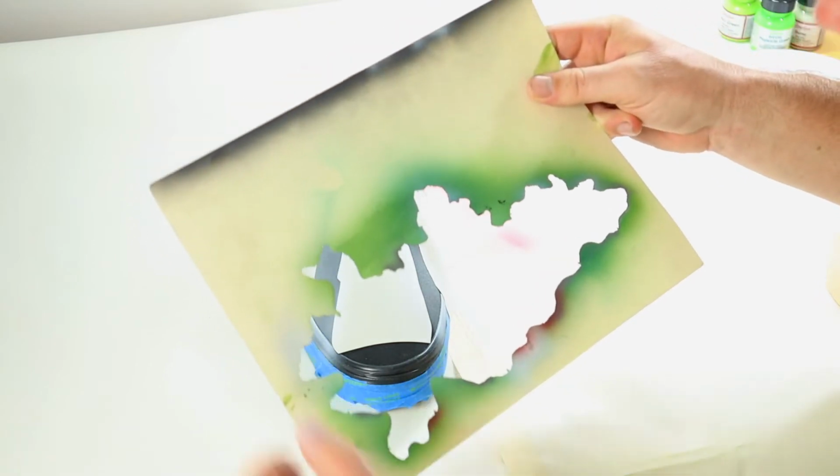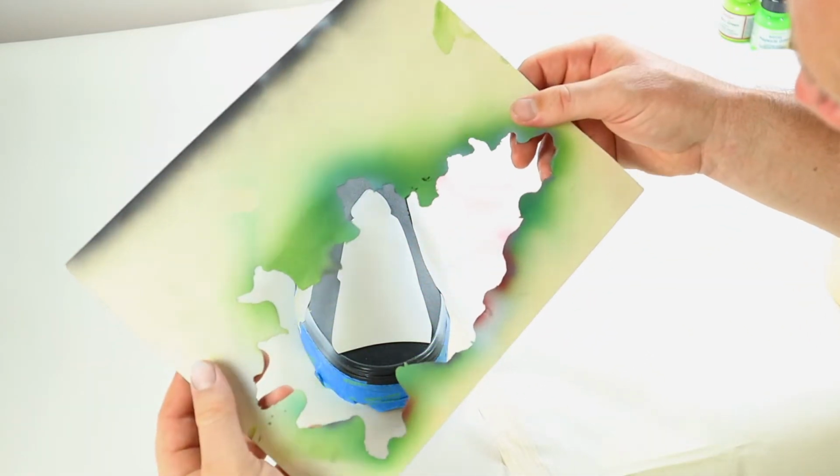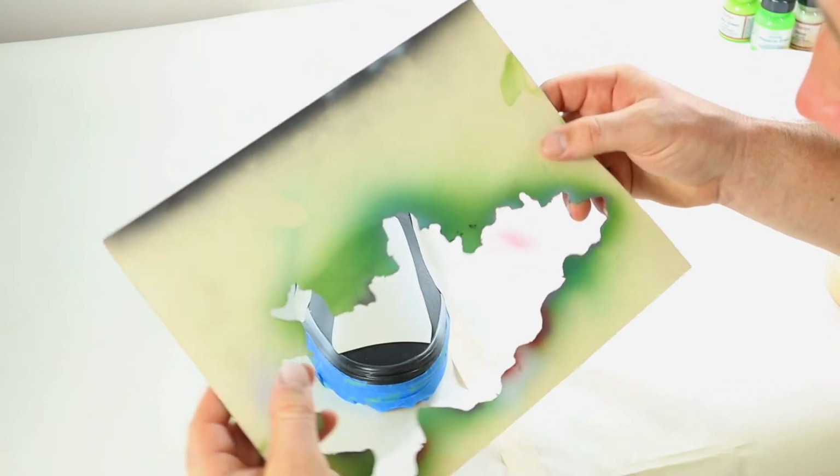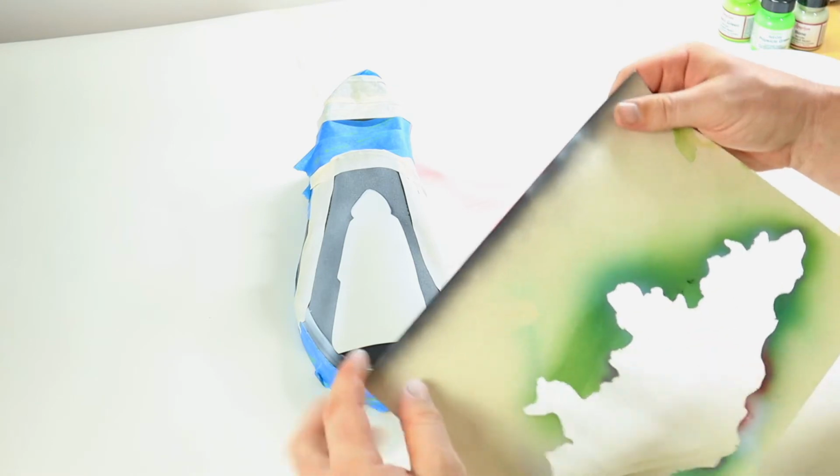So this is actually a stencil off-cut. You might have seen in my time-lapse video. Basically, you pop out the center and use that for texture. I've just kept hold of this because it works quite well for smoke effects and things. And you can see I've used this as a straight edge before, so.